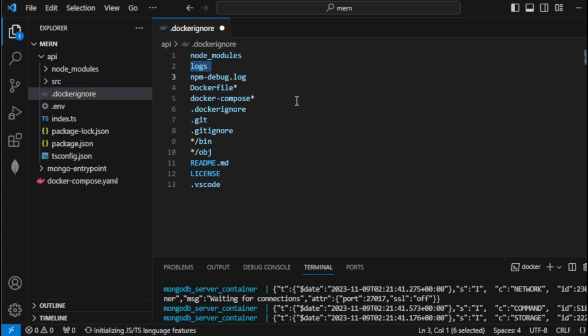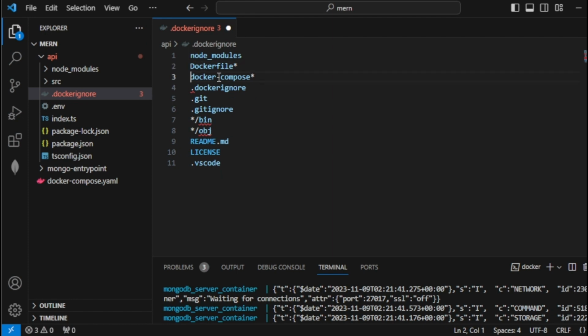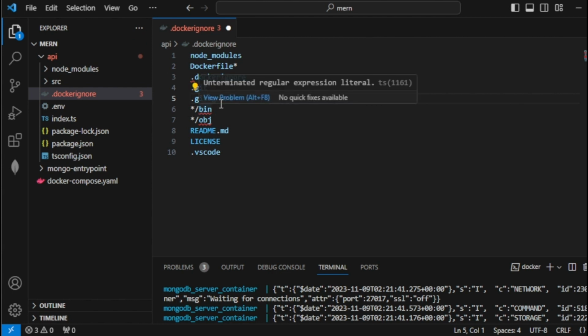So let's say node modules should stay, because we already have that. So just remove only these logs, except this Docker file, Docker ignore, git if you have. So we don't have the git here. Git ignore. Okay, so in the long run, we're going to have a git ignore. So just leave as is.